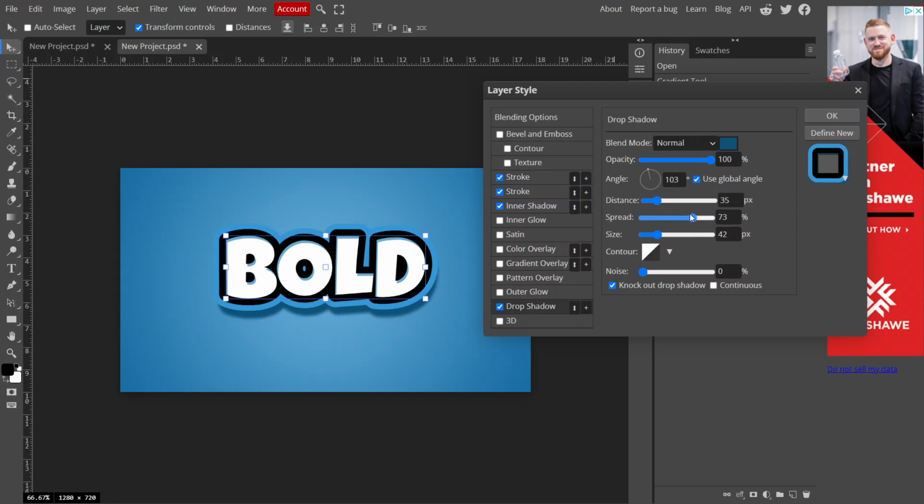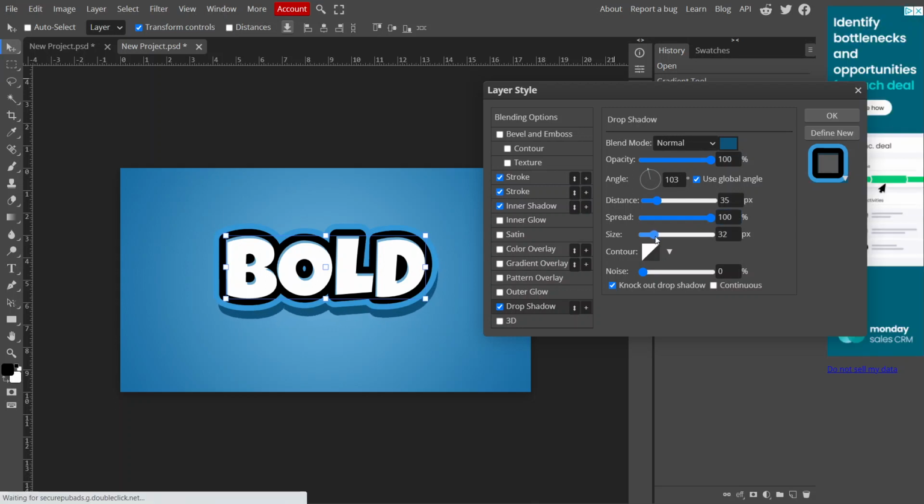If you change the spread here, it's going to be blur, so spread 100%. Size would be around 35 maybe. That's good. Distance 35. But you can play with this anyway. 35, 36, whatever, it doesn't matter.